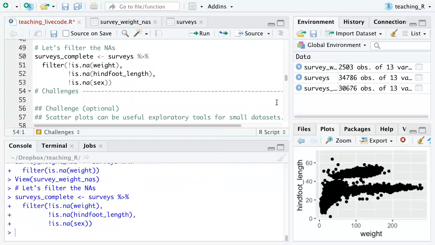And now I see that brought us down to 30,000 observations from the 34,000.